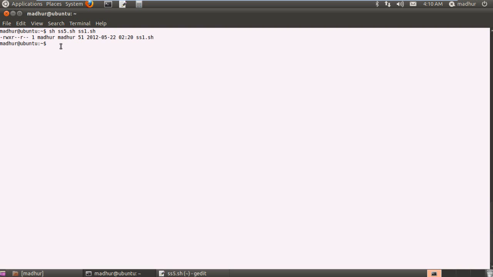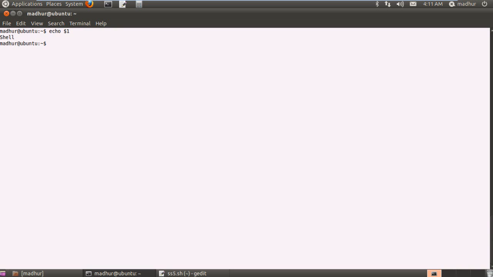Now I guess you people must be having a slightly better idea of positional parameters. Now if you want to set positional parameters in a shell script, you can obviously do that by passing arguments to the program, but you can also do it using a command called set. When I type in set at the terminal and when I type in some text after it, like shell scripting is cool, and press the enter key, nothing really shows up, but then I can echo my positional parameters one by one and find the words of the sentence that I just set.